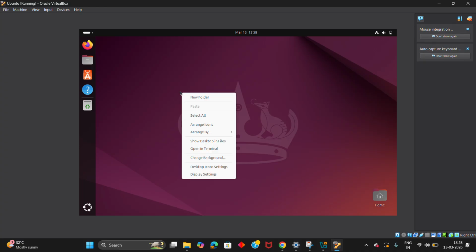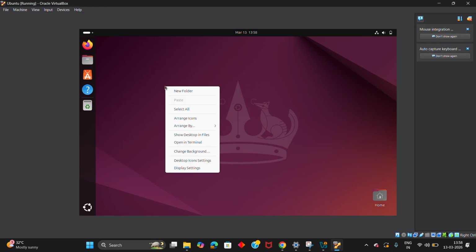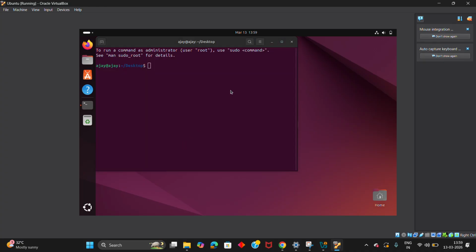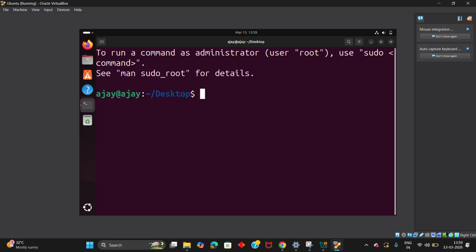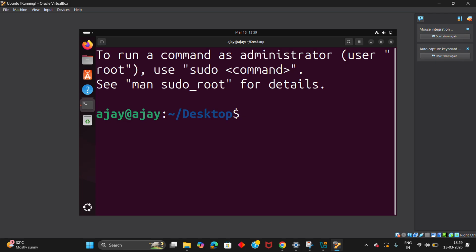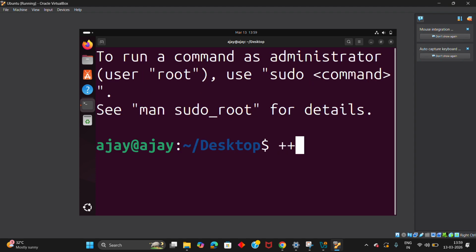Just right-click, and then you can see Open Terminal over here. After opening the terminal, maximize the window. I think my text is visible, but I need to reduce it.